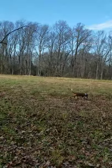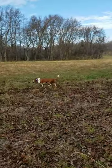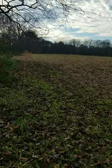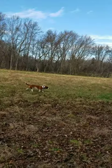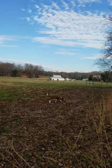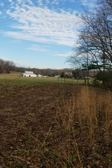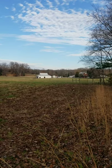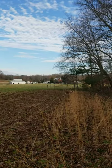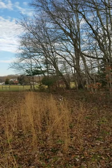Alright, now if you were a hunter, you'd be able to see your deer by now. He's brought us so close to it that you'd be able to see it with your eyes. I think it's somewhere over there. Alright, Scout, where is it? Track. You haven't found it yet, Bubba. Alright. You can see he's kind of zigzagging around to try to find the scent. I think he knows he lost it. Good, so he's coming back to it.